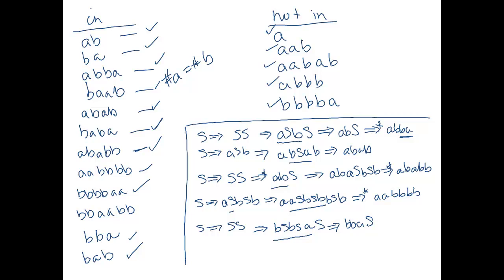Now I'm going to use the rule, but I'm going to put it down here. BBA. Now I'm going to replace this S with ABB. So really it's ASBSB. I turn those S's into epsilons. So here I've really done more than one. I've taken more than one step. I'm going to have BBAABB. Okay, and that gives me that string. So I claim that this is a grammar for this language.